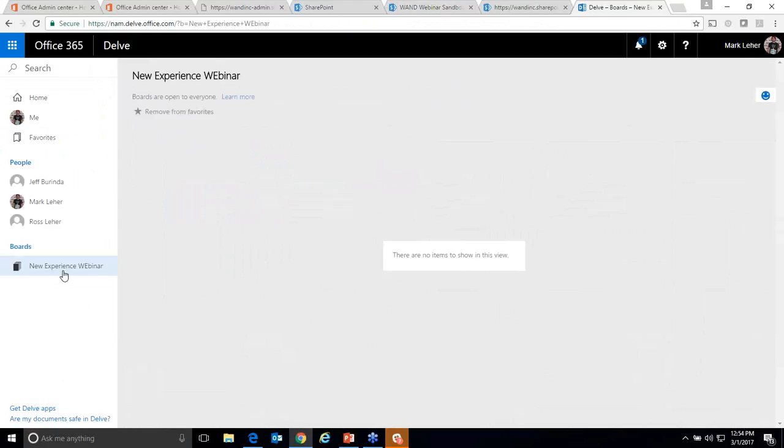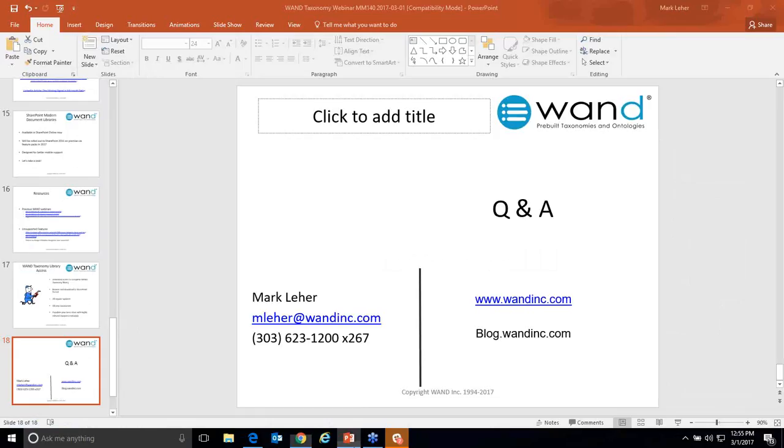Oh, that's the same concept. Maybe these things should go together. Or maybe Mark Lair, who said he's an expert in magnetics on his Delve profile, would be interested in the Delve board that was set up called magnetics. So those are a few thoughts on how taxonomy can be powerful and valuable.